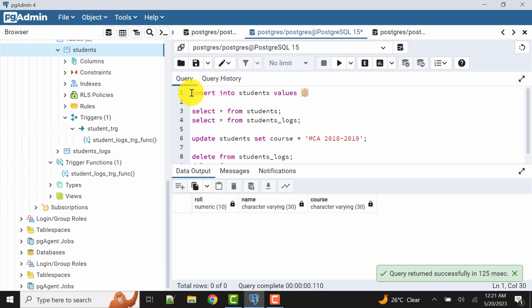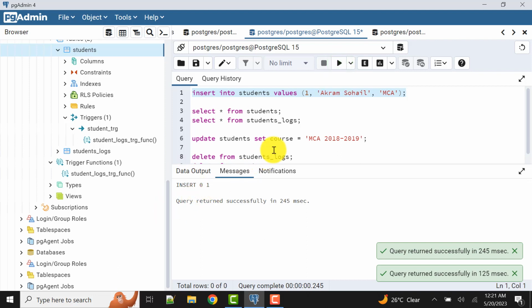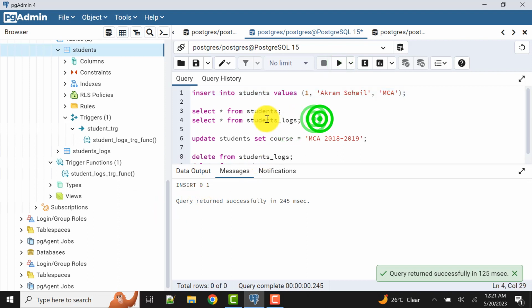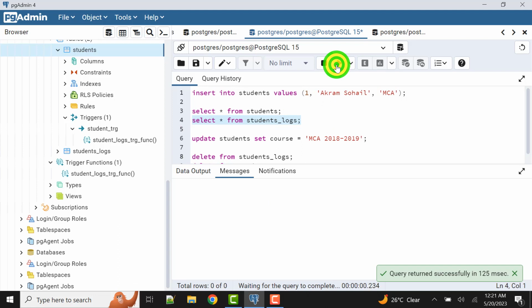We can write those three values, like we had one, this is the name and this is the course. Now let me perform the insert statement. One record is inserted. Now let me check the logs table.